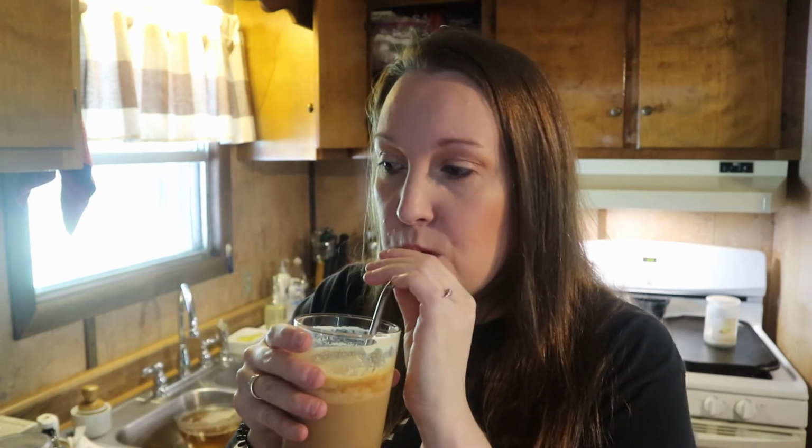Alright, you guys, and this is the final product of the Dalgona coffee. I hope I'm saying that right. But anyways, this stuff is so good, especially with that almond extract in there. It doesn't overpower it. It just gives it a little nutty flavor, and it really brings out the coffee flavor in this drink. And it's really thick, and well, it's not like thick, but it's foamy. So it's thick and creamy and delicious. This stuff is really good, you guys. You should try it if you have not tried it. And it only takes about 5 minutes to make. So it's super simple.